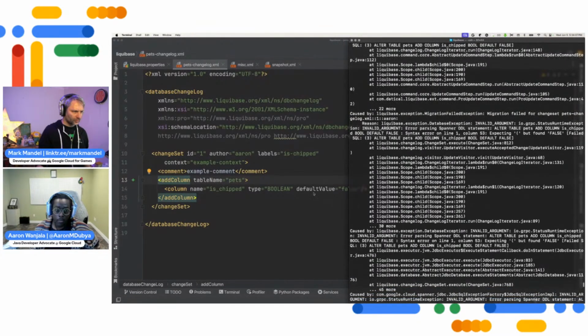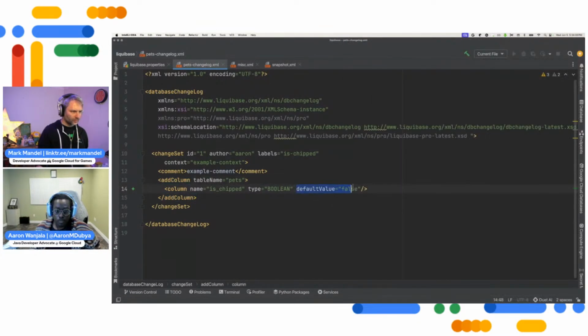Nullable false would be interesting. But you can't do that with booleans, can you? Spanner default bool. Does Spanner?